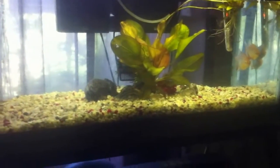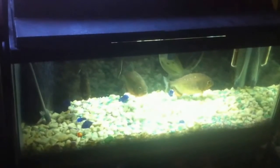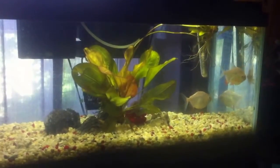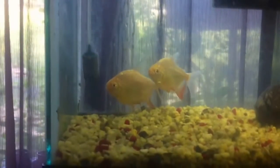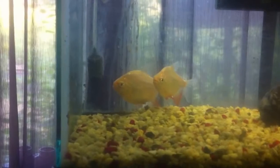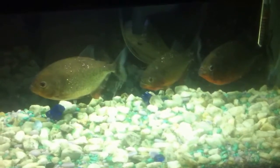We have another set of tanks — two 20 longs. In the bottom tank are three piranha. We're going to be doing some rearranging here very soon. These are red-bellied piranhas. In the top tank are two albino Paku. When we got these guys they were the size of a dime, literally. And now they're over the size of a silver dollar — the one's actually a little bigger than the other. They're eating machines; all these guys are. And there's a little butter shot of the red-bellied piranhas. All these guys are very entertaining.